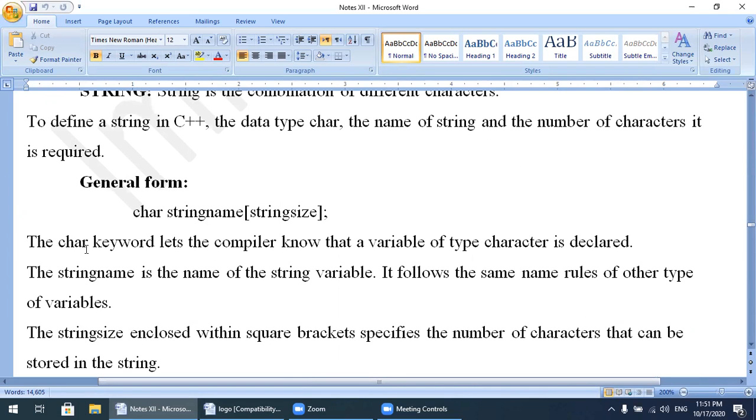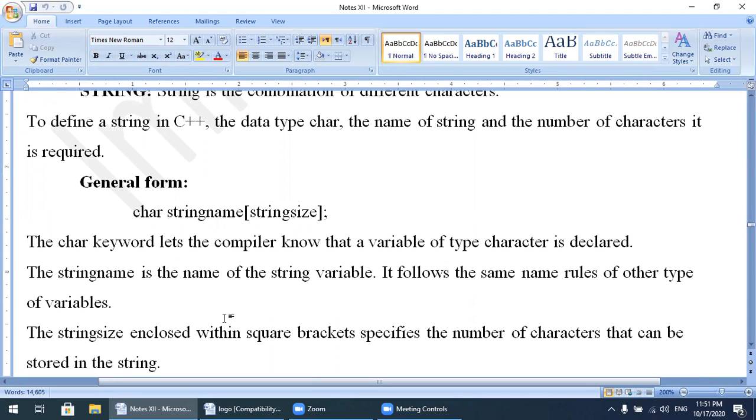Now the char keyword lets the compiler know that a variable of character type is declared. The string name is the name of the string variable. As I told you, XYZ, ABC, whatever you want. It follows the same naming rules as any variable, so you cannot write a reserved word as a string name.